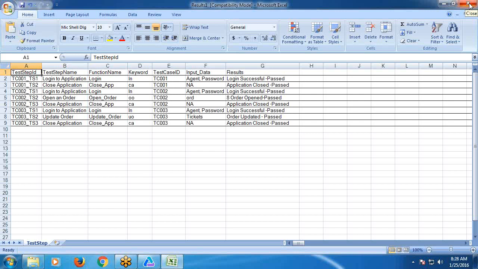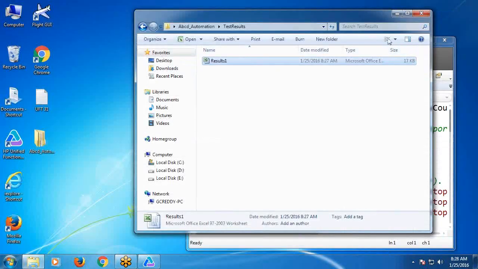No, sir. What we can do is append the name of the file with the date and time, so that every time a new file will be created and the previous one will be there. Otherwise, only a single step now you can change. You can write logic for that, every time date and time. You can concatenate date and time. Every time it will create a new file. Okay, cool.